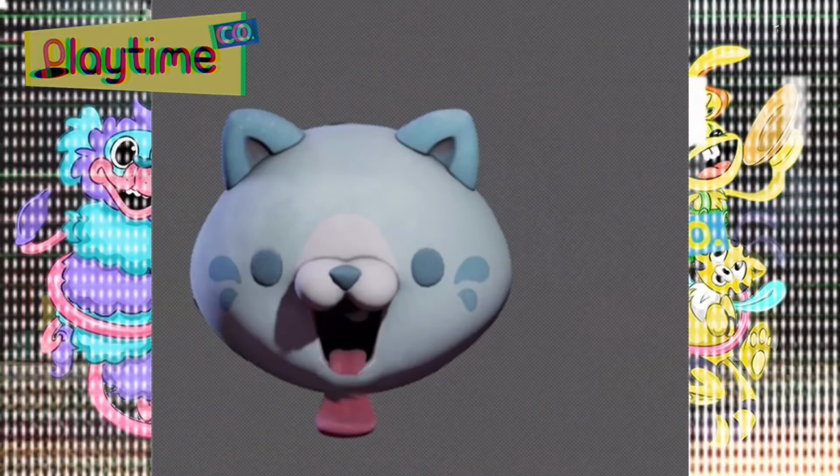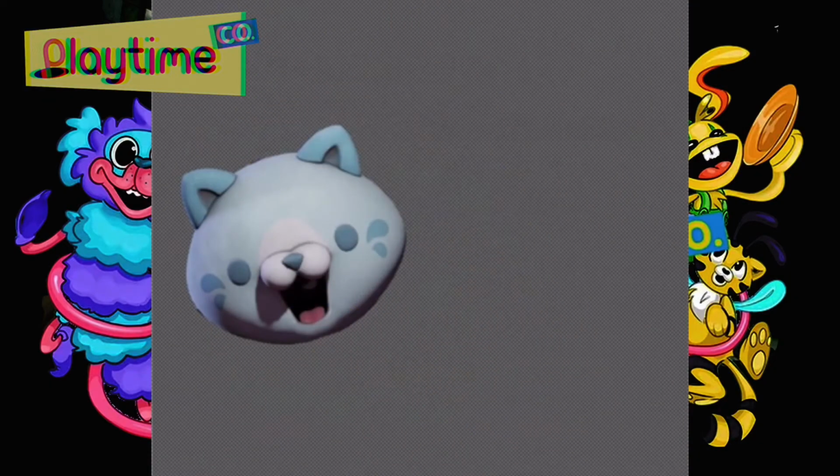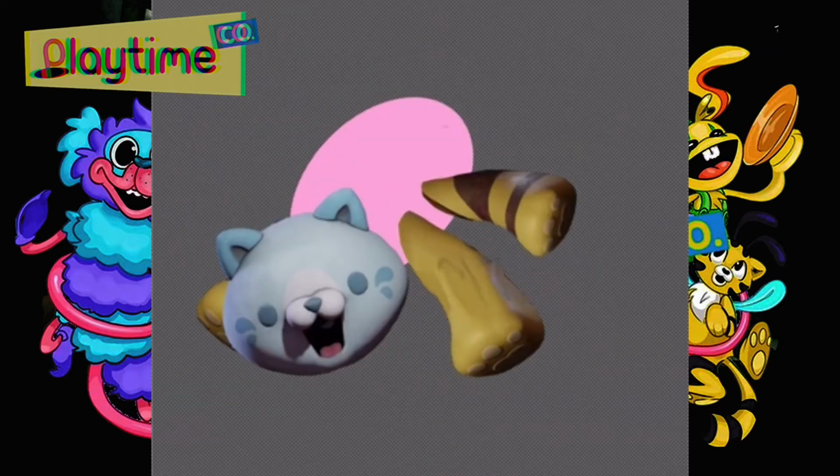So here she is. Her name is Molly Mizup. She's sort of the Poppy Playtime version of Mangle. She has the exact same origin story, where she was taken apart and put back together by children, and the employees got sick of putting her back together, so they just let her be like this.